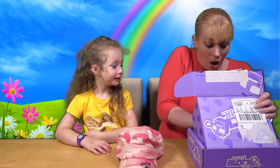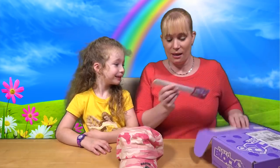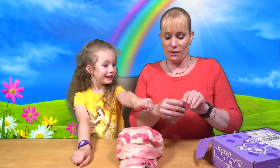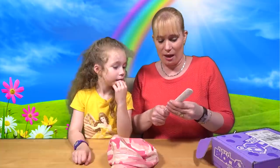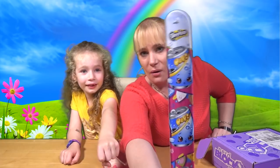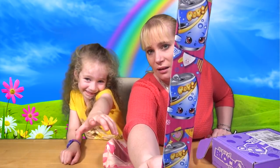I'm excited about this! We can't get these in England, so I'm quite excited about this — it is a Shopkins snap band! I'll put it on. Oh, it's got one of my favourite Shopkins on it as well. I'm just going to open it up and show everyone at home. It's really good quality compared to some of the snap bands that you can get. It's got Soda Pop on it! So there we go — we've got Soda Pop on there. That's really cool!